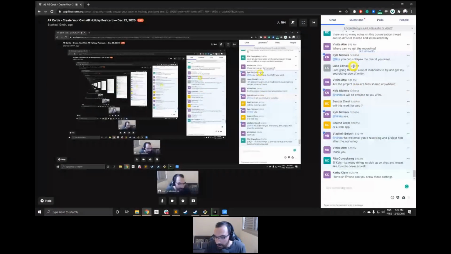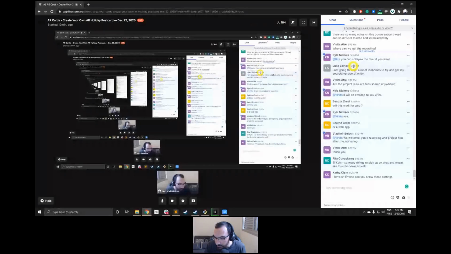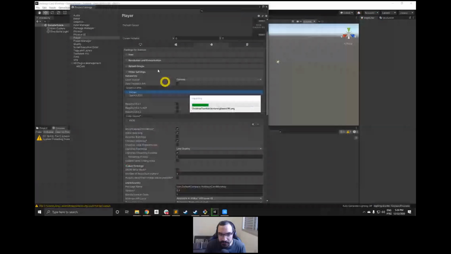I have an iPhone. Can you show the settings? For the iPhone, you don't need to change those settings. This is specific for Android. So if you are building in the end for iOS, you don't need to change anything here. It's just that Android is a little bit more complex than iPhone. With iPhone, all of them are standardized. They have the same APIs and the same updates.